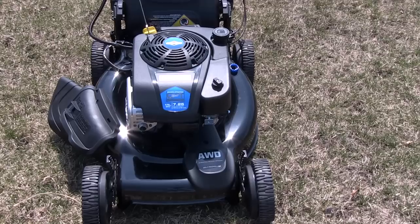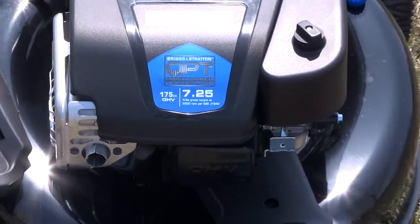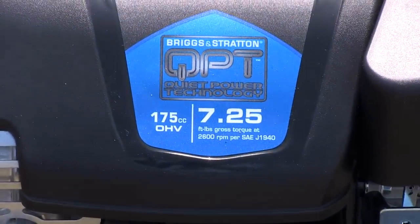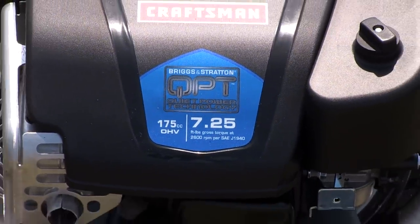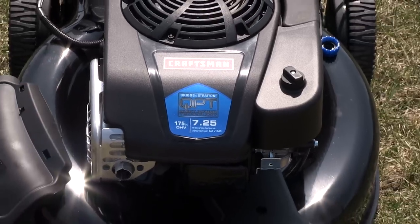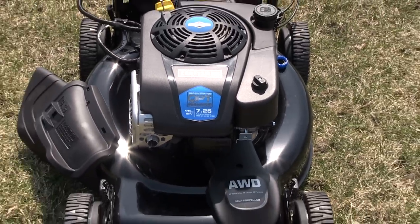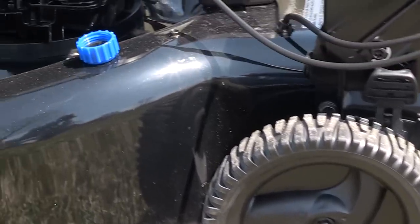It has the quiet motor, the QPT. I believe it's 7.25 horsepower, somewhere in that range. I don't know if you put up the other video, but we said we couldn't really hear the difference in the motor. After using it with the other ones, you can definitely hear the difference in this motor. It's definitely quieter. You'll see those QPT engines on YouTube, and they're like, oh, hey, I'm talking. It's not that quiet, you guys.